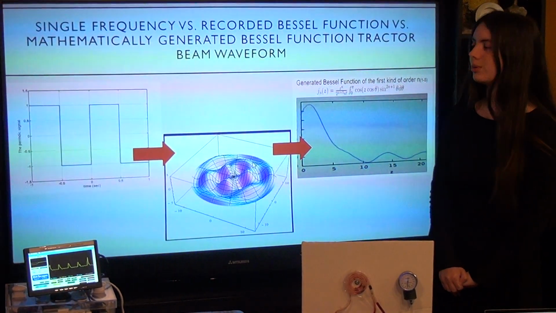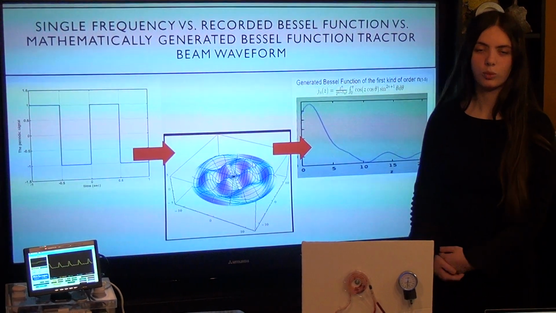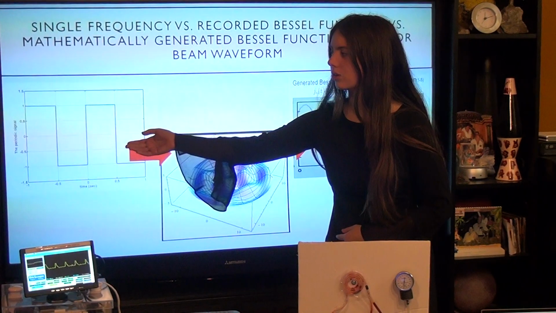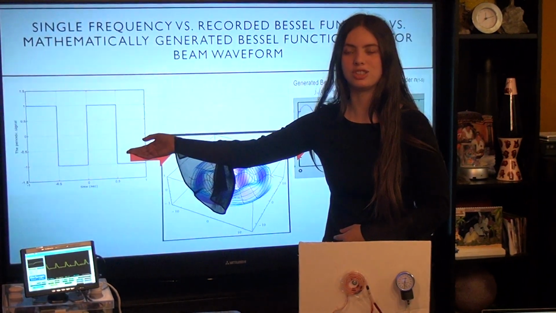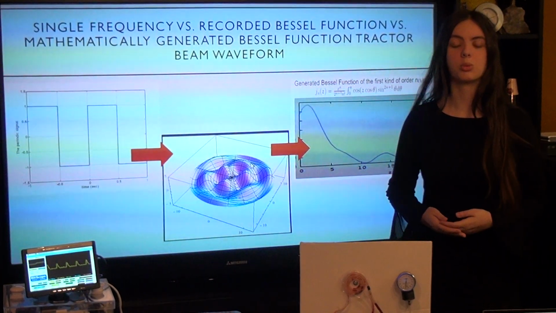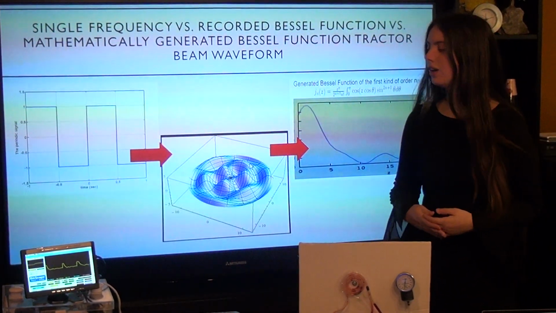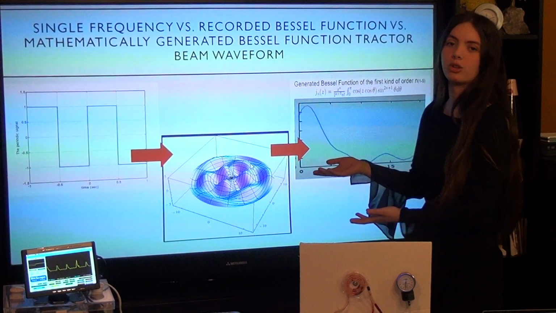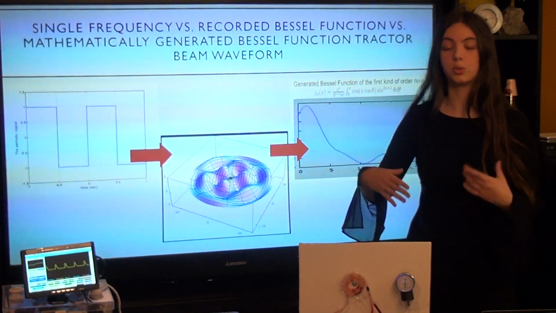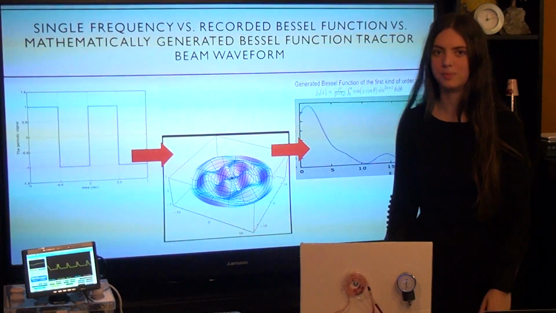Here we have three different waveforms that you can find in medical technology. This one is the one that most commercial medical technology uses, a simple square wave. However, what I wanted to do was make it more complex and possibly more effective by using the concept of a Bessel function. A Bessel function is when you have a circular membrane and you hit the middle, the waveform produced is a Bessel function.